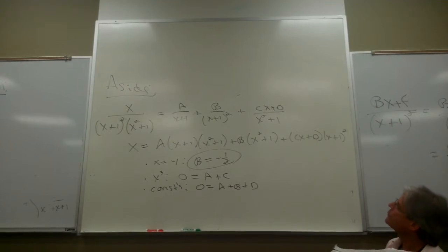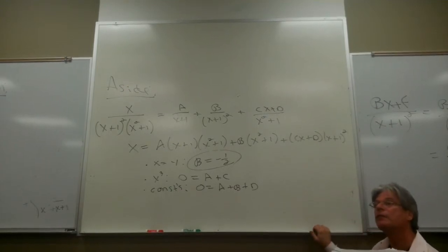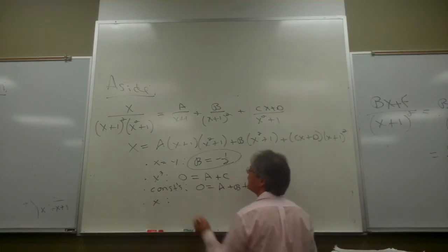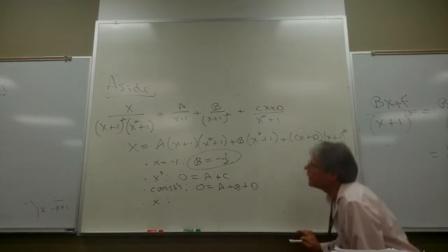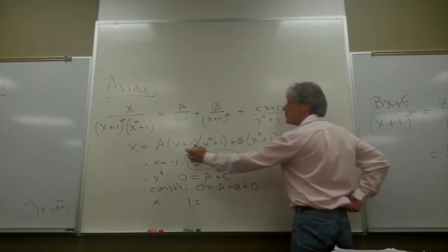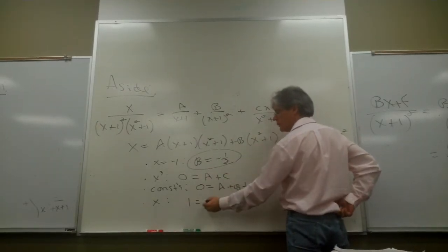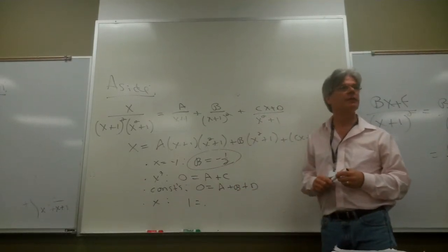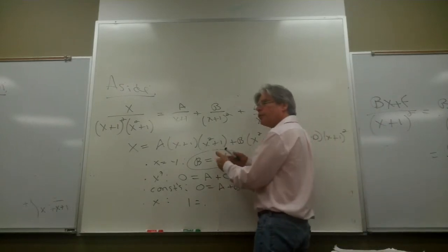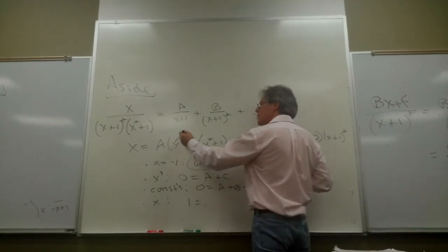How about equating coefficients of, you tell me, what's left? X. You want an x. If I equate coefficients of x, I think that gives me 1 on the left-hand side. On the right-hand side, that's going to give me a. Yeah, don't do a lot of work. Don't FOIL everything out. If you were to FOIL everything out, the only way you're going to get an x term is this times this.